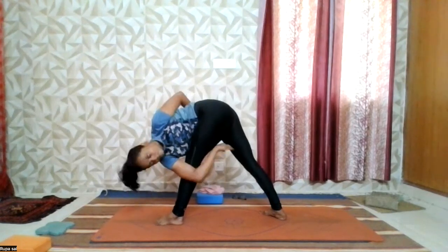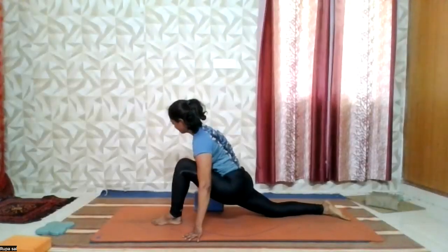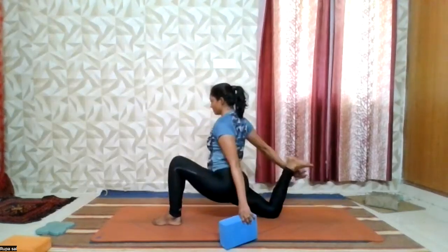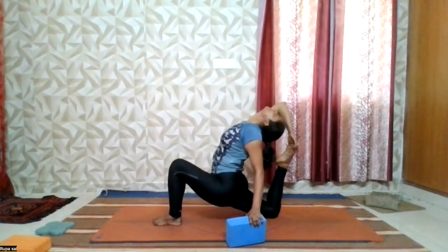Nice. Drop the knee on the mat. Arms up, all of you. You have two options, same hand, same leg. Side bending or interlock the finger to flip the shoulder. Same hand, same leg. Catch the leg. Fix the foot with the elbow joint or rotate the shoulder. Be aware with the lower knee joint.